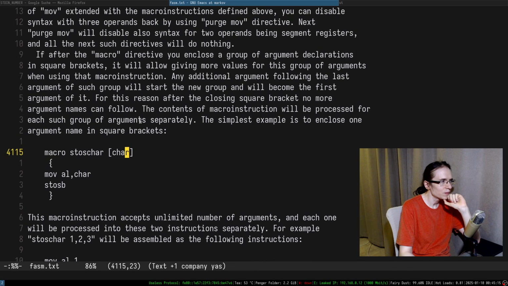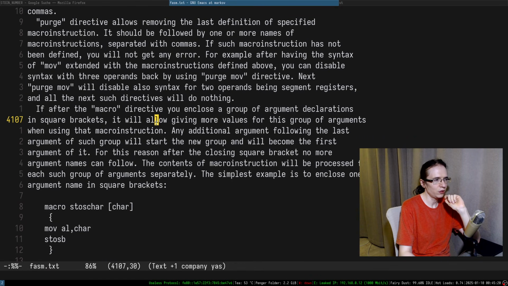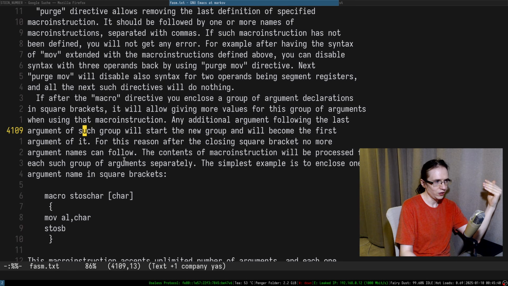Okay, there we go. If after the macro directive you enclose a group of argument declarations in square brackets, it allows giving more values for this group of arguments when using that macro instruction. Any additional argument following the last argument of such group will start a new group and become the first argument of it. For this reason, after the enclosing square brackets, no more argument names can follow.